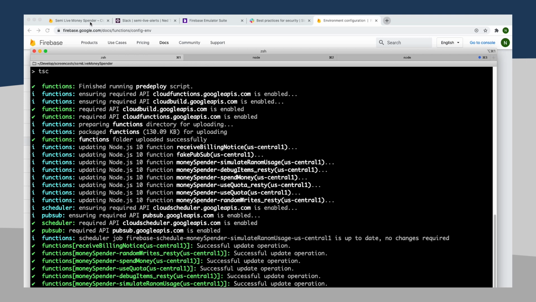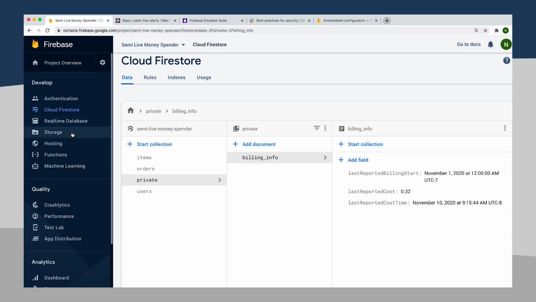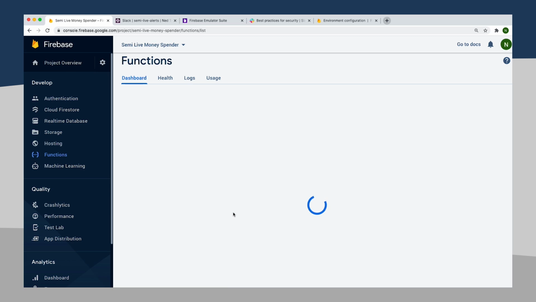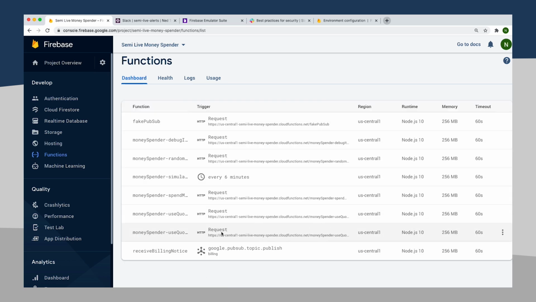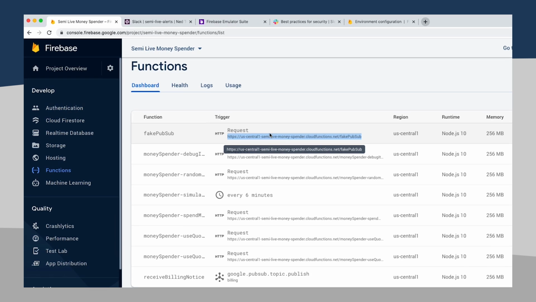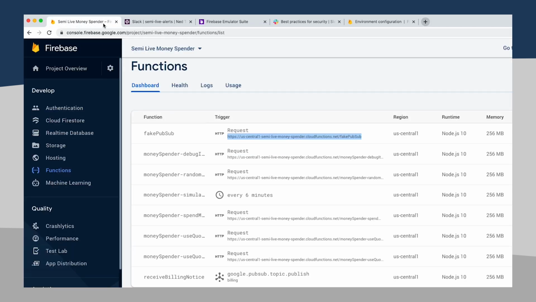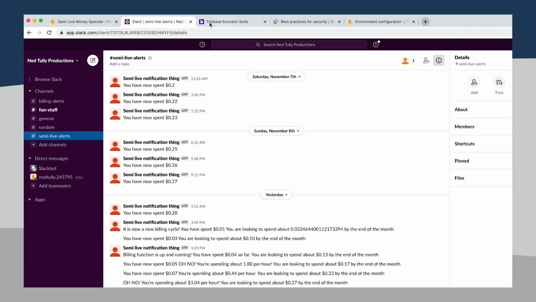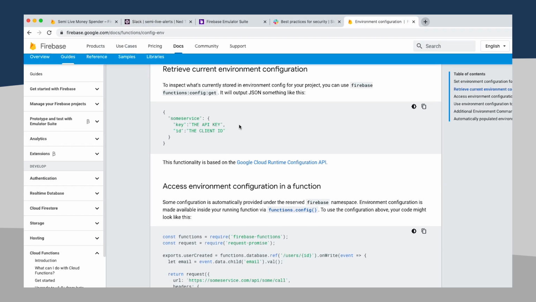And actually, you know what? Now that this is done deploying, I'm going to go ahead and just show you where is my fake pub sub function. Let me just copy and paste this. And yep, looks like you're calling this in production. Nothing will have happened. Even if I were to call this with some fake data, it's simply just going to return out of this early, which is what we want. So yay, that works. Okay, but going back to saving our environment variables.